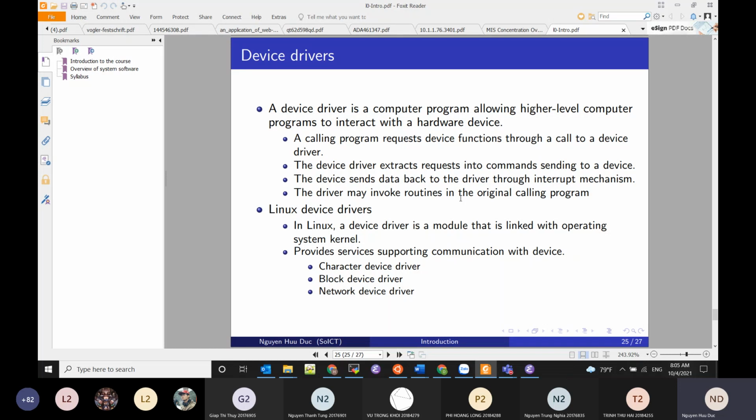The character device drivers: that means the device can be considered as a stream of data, so we can read it byte after byte.